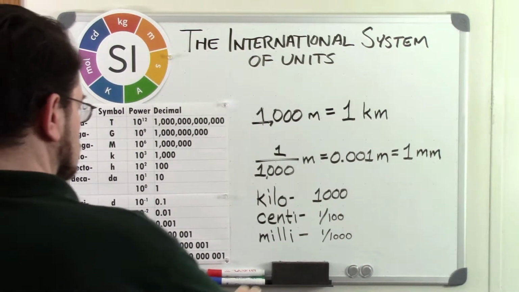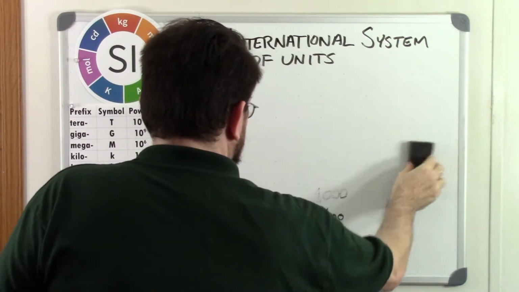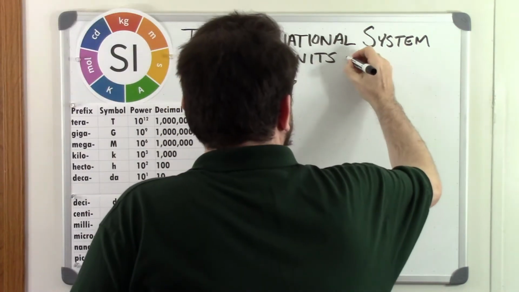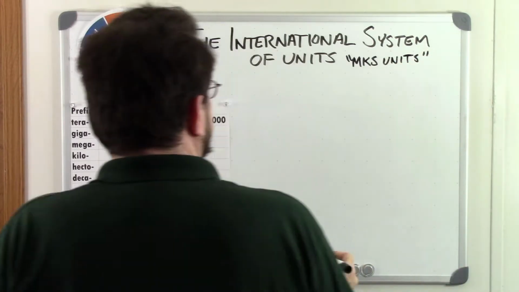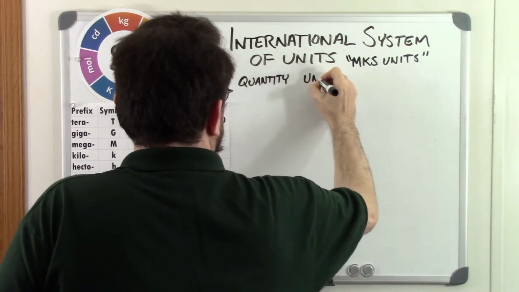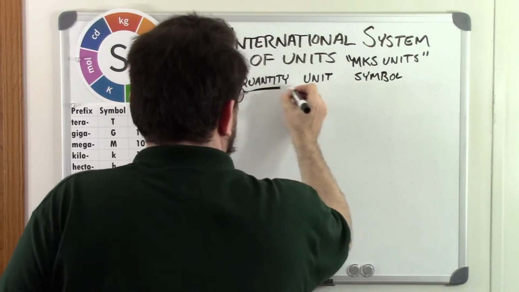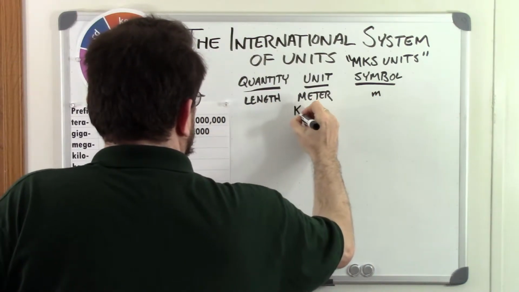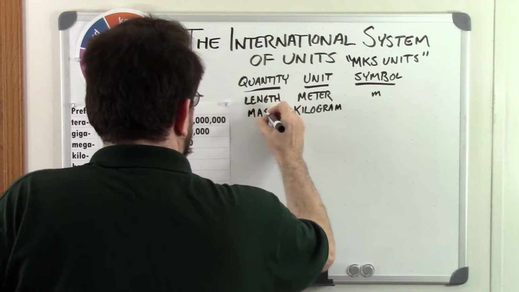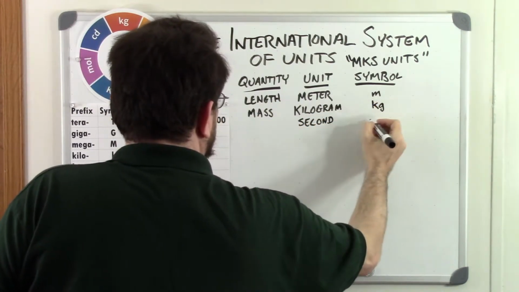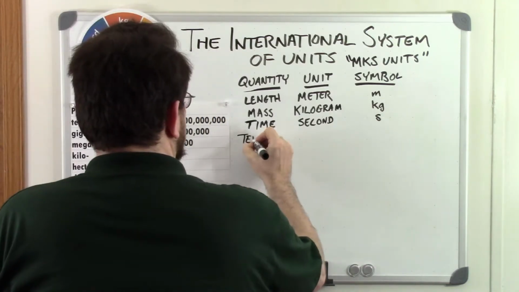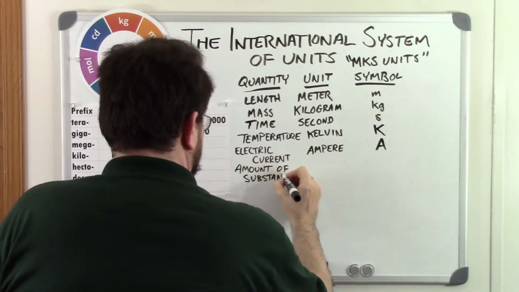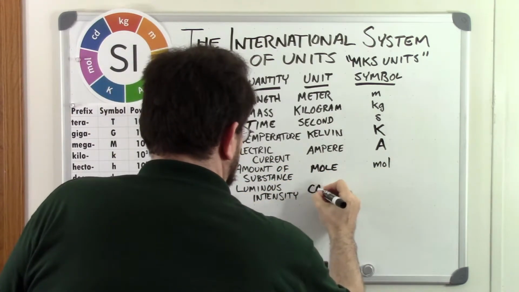Now the main idea behind the international system is that there is a set of 7 base units that can be used directly or in combination to measure anything. The SI units are sometimes called MKS units, because the 3 base units that are used most often are the meter for length, the kilogram for mass, and the second for time. So if we're measuring length, we'd want to convert all measurements to meters. Measuring mass, we'd want to convert to kilograms, and measuring time, we'd want to convert to seconds. The other base units in SI are the Kelvin for temperature, the ampere or amp for electric current, the mole for amount of a substance, and the candela for luminous intensity.